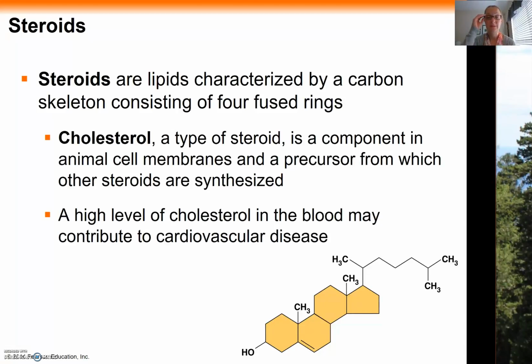So cholesterol is a type of steroid lipid, and it's also an important component of many animal cell membranes. It is also a precursor for other steroid-based molecules like estradiol and testosterone. Cholesterol, being a steroid, is also important to discuss when it comes to nutrition, right? You still need a certain amount of cholesterol in your diet. Your body can also produce its own cholesterol as well. But if you consume too much cholesterol in your diet, this can also help lead to cardiovascular disease. So again, moderation is key in this case as well.